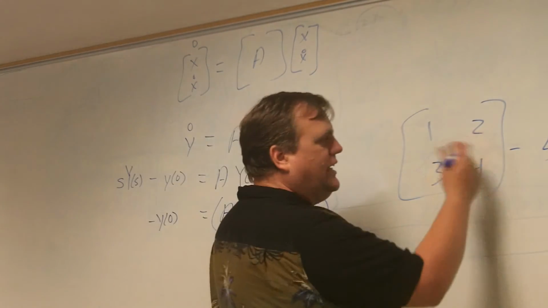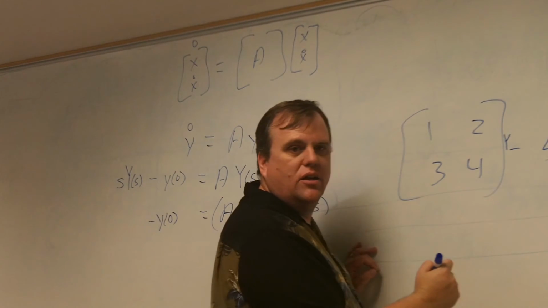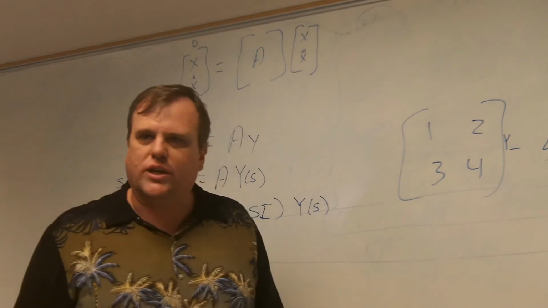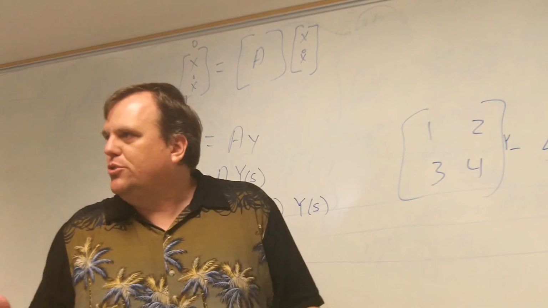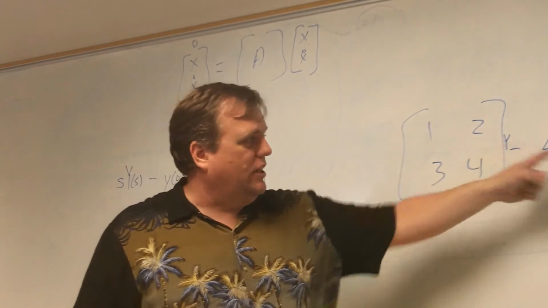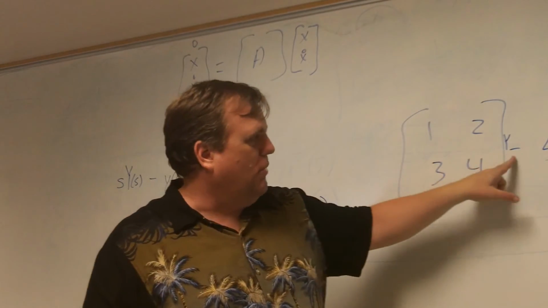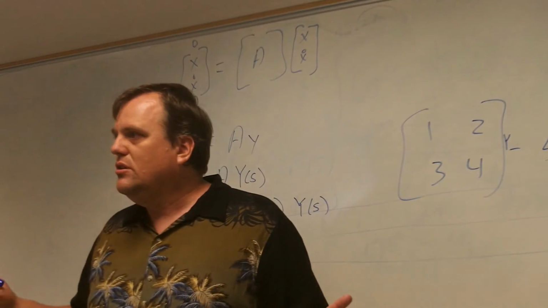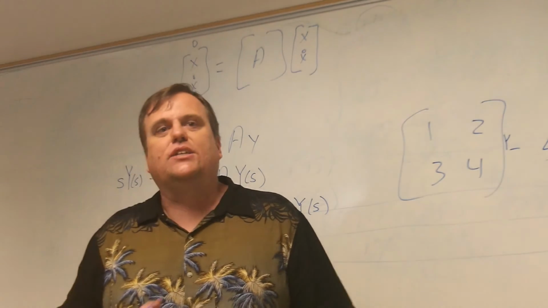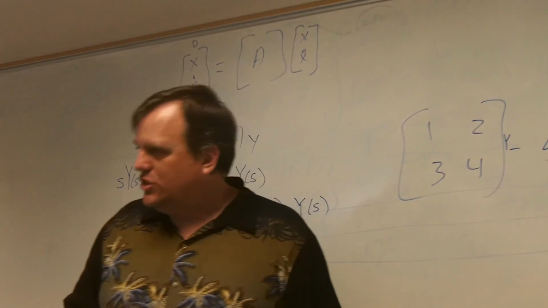But what I had was not that. I had this times some vector, capital Y, and this times some vector capital Y. Well, any vector times the identity matrix is back to the vector again. You can always do that. This is the matrix equivalent of saying multiply by 1. So this is completely the same exact equation. It hasn't changed anything. Now when I distribute Y out, I get this minus 5 times I. I know what that means. Subtract 5 from these two components. That's simple. It's well defined, and it is completely consistent with the original equation. Whereas if you didn't do that, you would have something that was inconsistent.